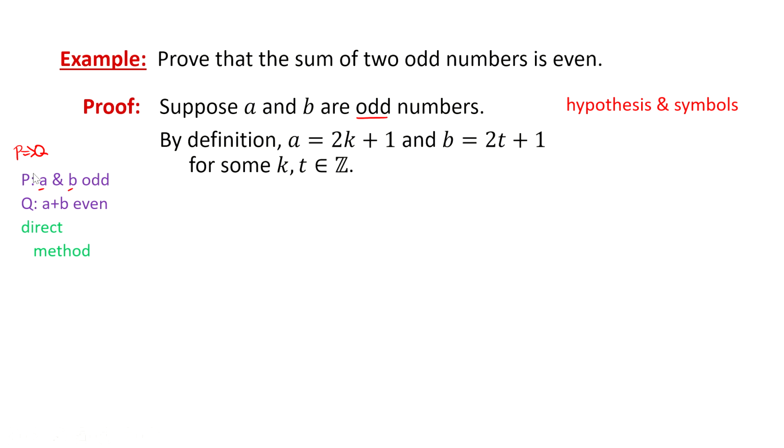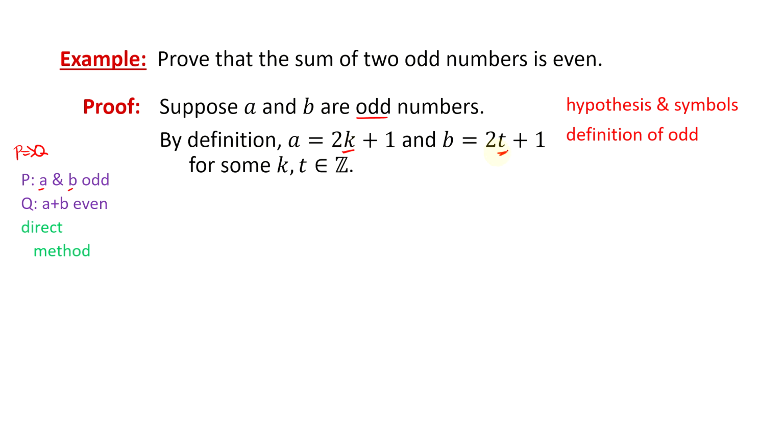Now notice I stated here that we were going to be using the definition. So this tells your reader that you're going to be using the definition. I gave the formula of how to rewrite your 2 odd numbers, and made sure to list out that these 2 new symbols that we've pulled into play here have to be some integer, because that matched our definition of odd.